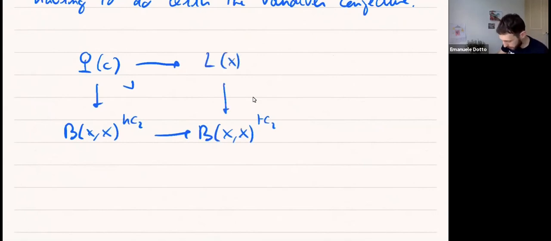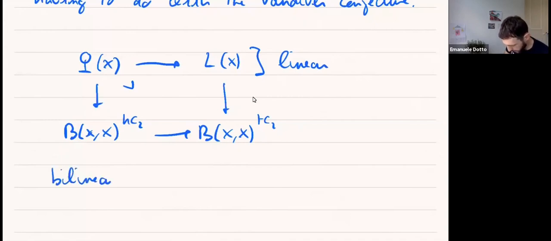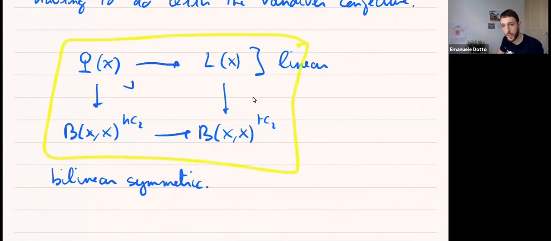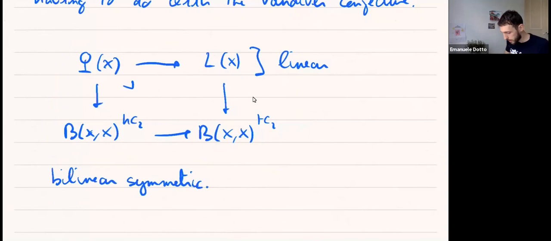Of the following form. Now I'm mixing up my x's and my c's. That's the x, where this is linear, and this one is bilinear symmetric. Okay, and this is why, in all the examples, we had pullback squares. We were constructing our functors as pullback squares because they can always be decomposed like this. So as long as you have something that is bilinear symmetric and something linear, you can always construct them, and they're all of this form. I hope that answers the question.